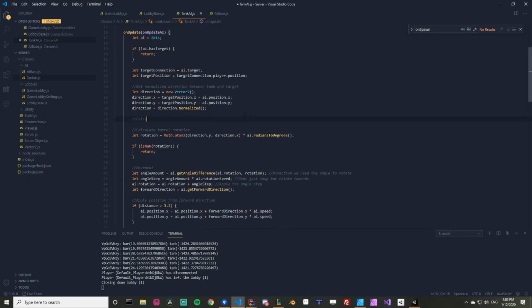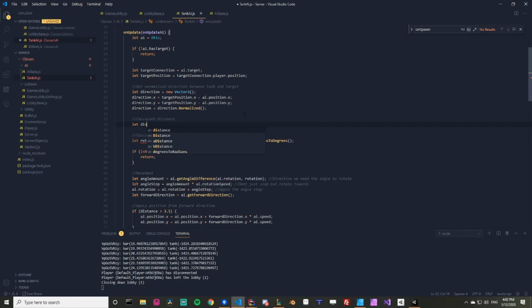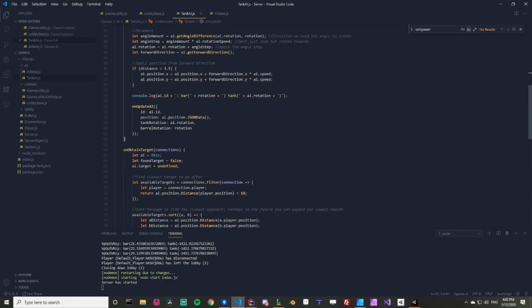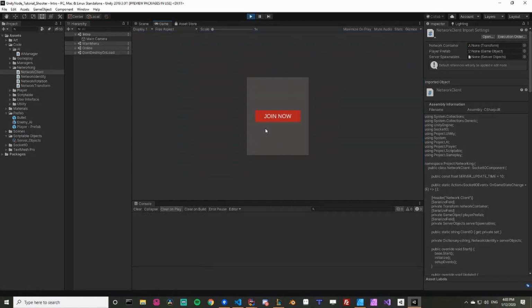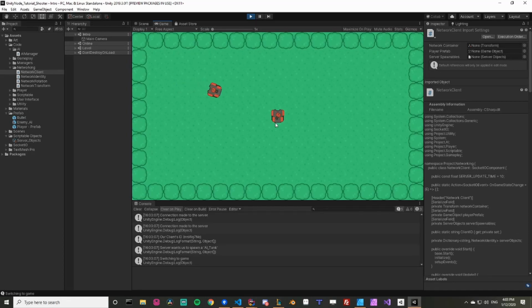We'll say calculate distance, because you'll use it in a lot of your calculations in terms of what you want your AI to do. Maybe it's grabbing a flag, maybe it's doing that sort of stuff. And we're going to use our Vector2.Distance on the target position, not connection there. And so if the distance here is greater than 3.5, then we can go. And we'll just show you what that looks like here. So he's going to run at us, and then he's going to stop. So 3.5, just arbitrary units here.